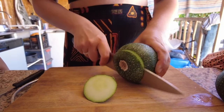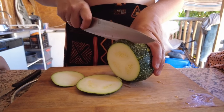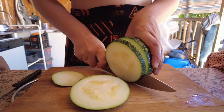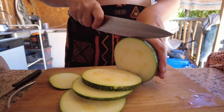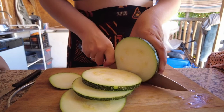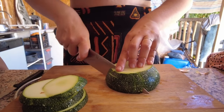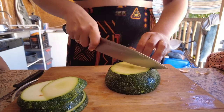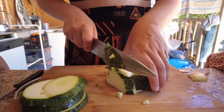The trick here is to chop your veggies quite small so that they're easy to make into layers. Usually, I like to make this top layer with ricotta or cajou fresco, but they were out of those when we went shopping. So I adapt and I made a more traditional bechamel sauce. Going into a world where we can no longer buy anything we want at all times due to shortages, I really think this is an important skill to have and to cultivate.